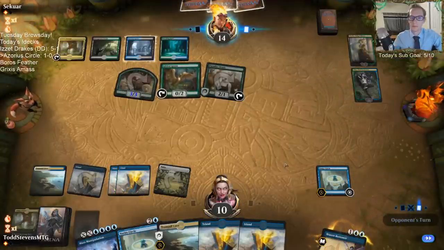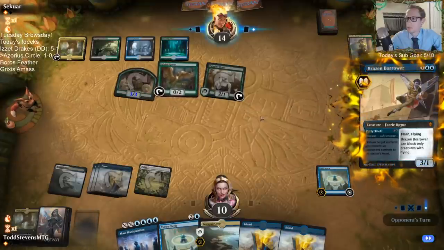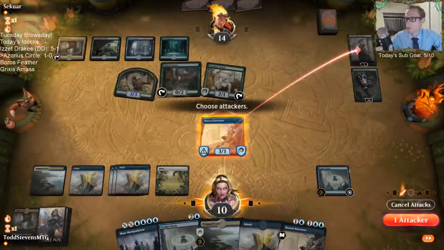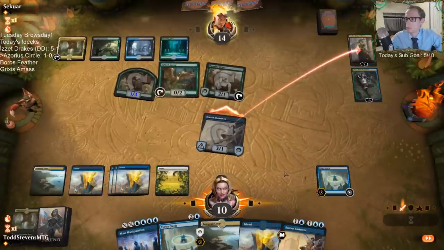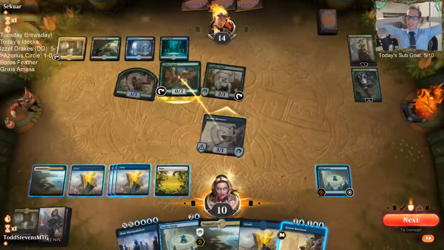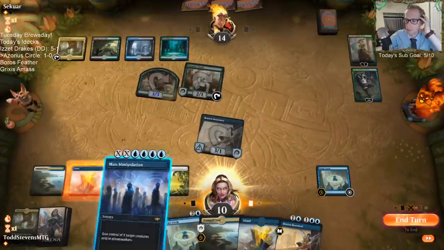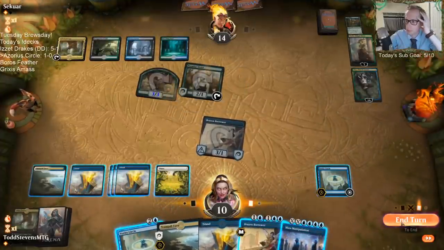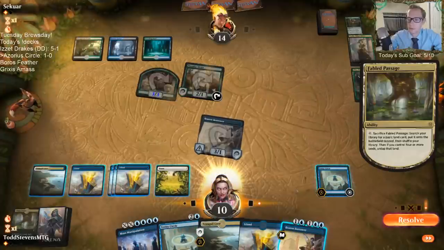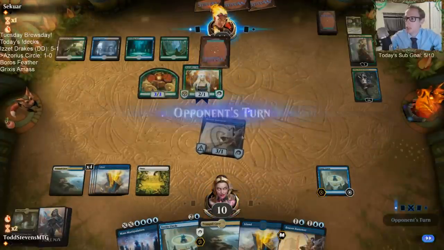Do I wait longer? Are they holding up counter magic? I guess I steal Oko, they just kill it with Vraska. So we'll just do the Brazen Borrower thing again this turn, get rid of this 3-3, have two creatures to attack this Vraska.